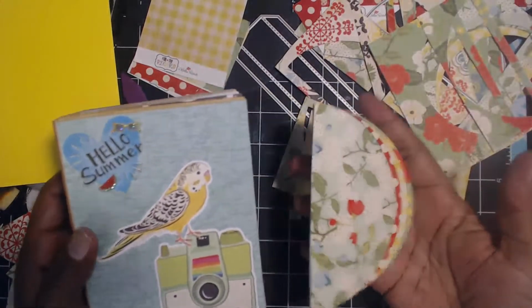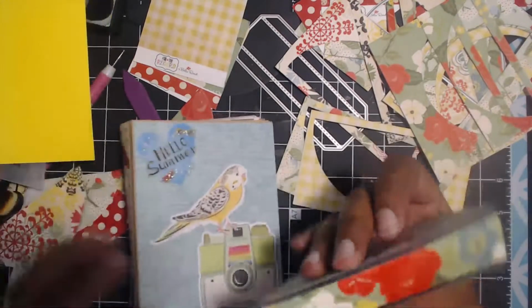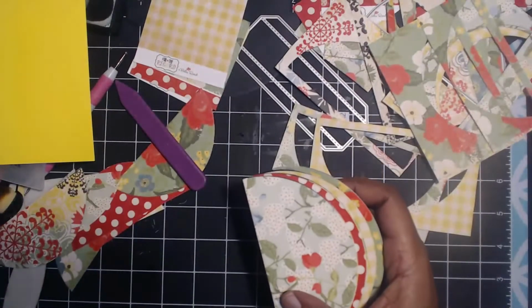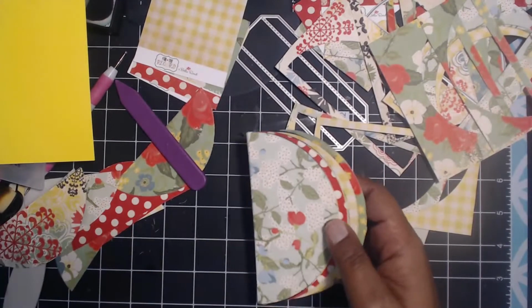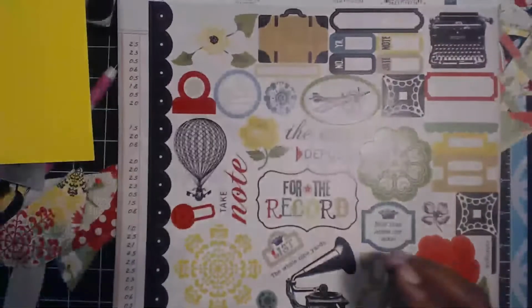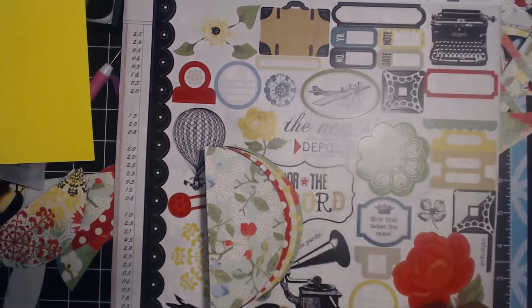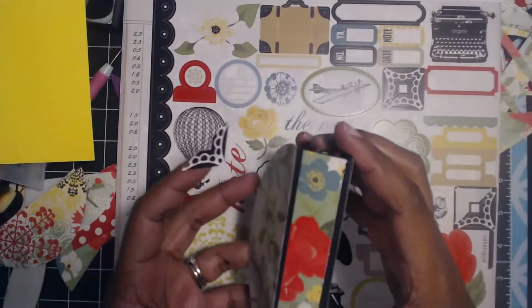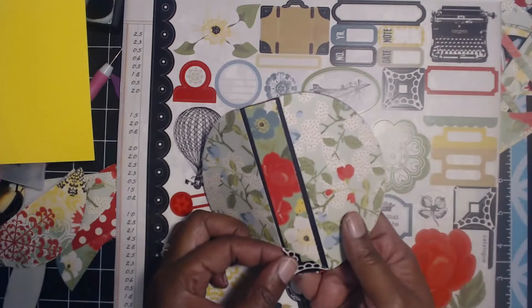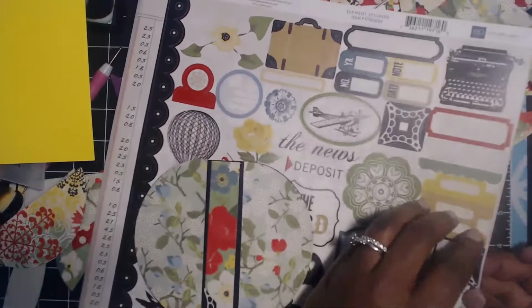But think about it. I mean, what am I going to put in this album? Tell me. What am I going to put in here? I'll wait. It has to be some well precise placement of things. We're going to try to make it work, y'all. So we're going to put this little, yeah, I don't know. Yeah, we'll put this in the back right here. On the side, I should say.